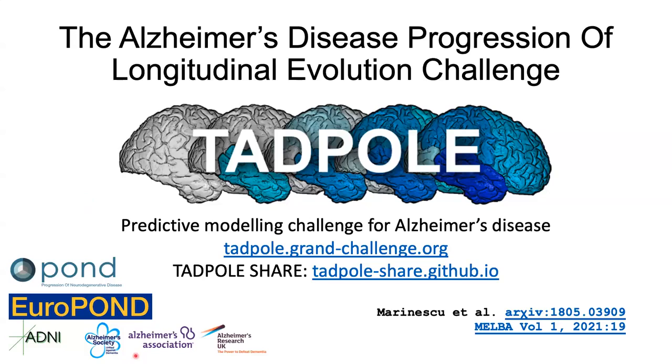And because of that, I think we managed to convince the Alzheimer's Society in the UK, Alzheimer's Association in the US, and Alzheimer's Research UK to chip in £30,000, British pounds, of prize money. The winners and everything, you can find all the information on the website, but you can still use that data set as a snapshot and use it as a framework for testing your predictive models, and all the results and study design are published as well.